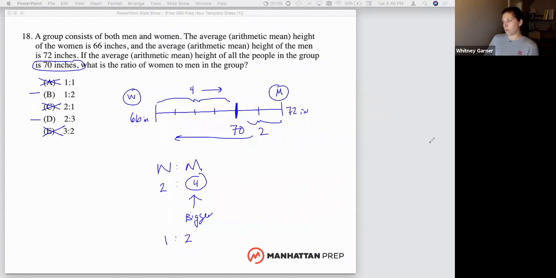I got one that was, oh, so I got one person calculate the ratio of 4 to 6, which would be men as a fraction of the whole. So if you got this by saying 4 out of 6, this means that 4/6 of the group would be men. That is true. And then 2 out of every 6 people would be women.